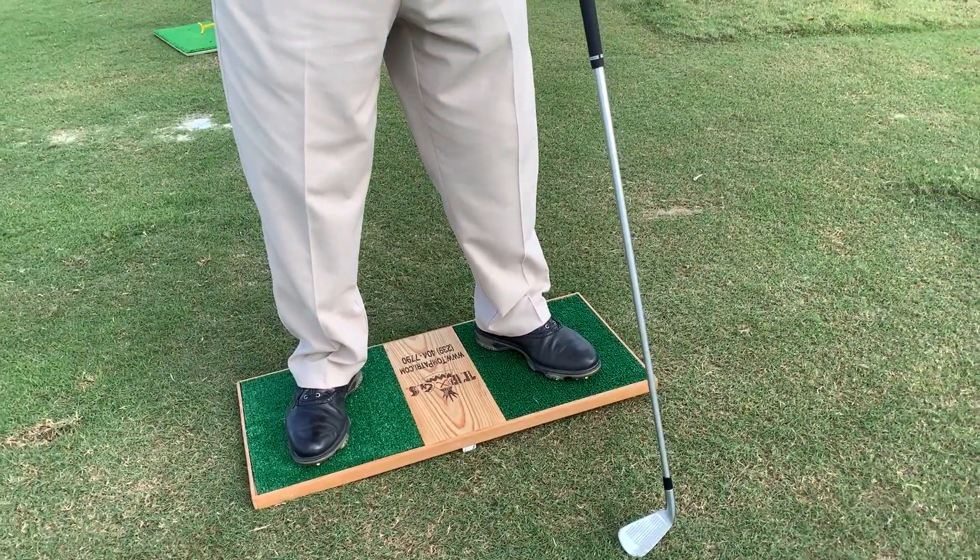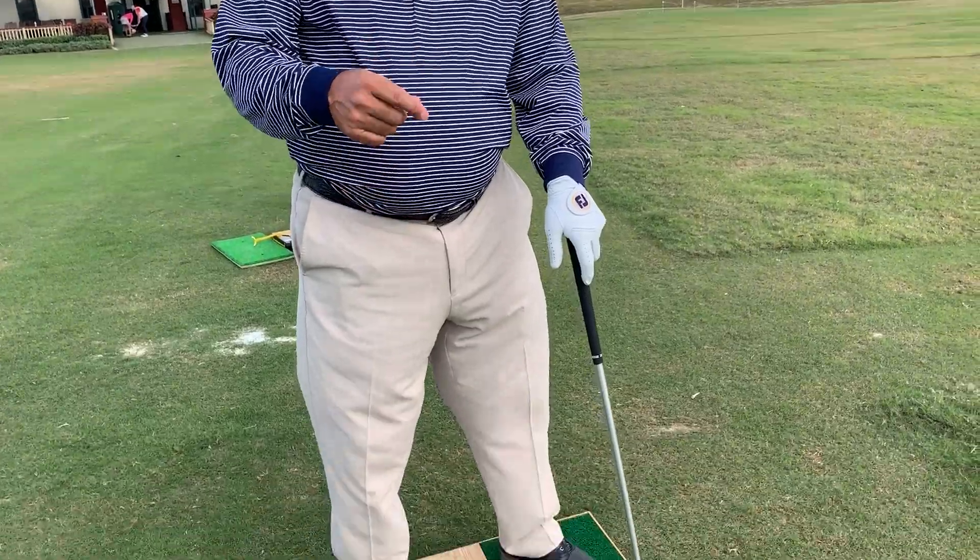So many people are out of balance when they play golf. And you can't hit a solid golf shot if you're out of balance. You need to know how to distribute your weight. You need to know how to time and use your feet in a golf swing. Your footwork is so important. Have you ever seen a great athlete with bad footwork? Never. So training footwork, training weight distribution, training balance is the purpose of this board. It's a no brainer. Check it out.